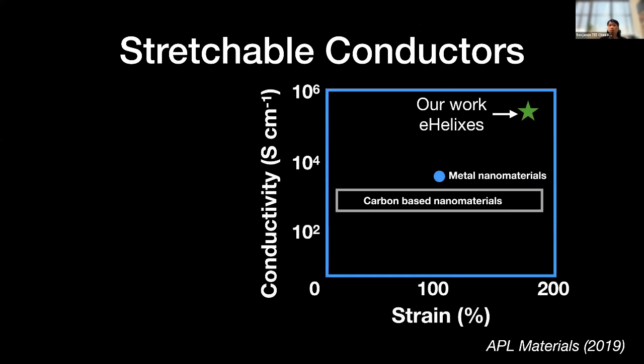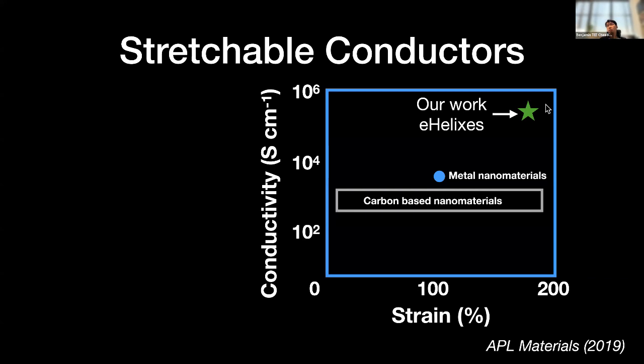So one of the strategies that we have been exploring is exactly that: can we use devices or materials that can already stretch, and then combine them with functional materials such as metals that we already know are very good conductors? That's our approach. But there are also many other good approaches, by making nanomaterials and using different kinds of processing methods. But as you make them non-bulk, basically you remove them from the bulk properties and change their configuration, and you usually will have a decrease in conductivity.